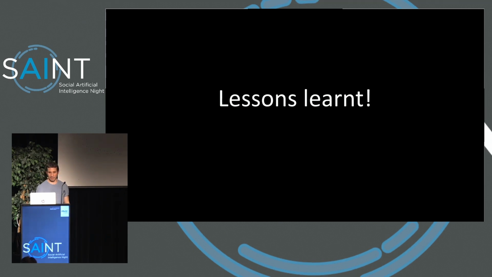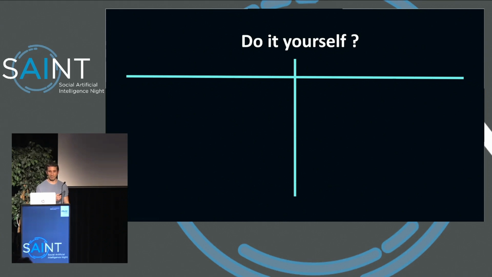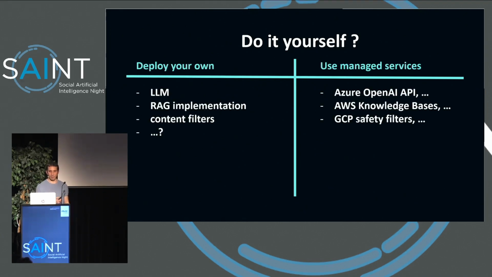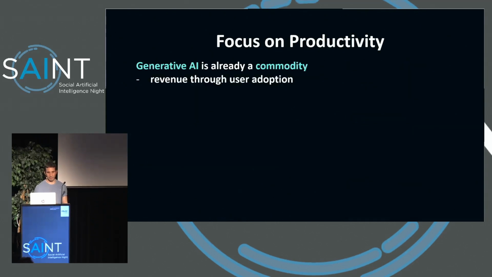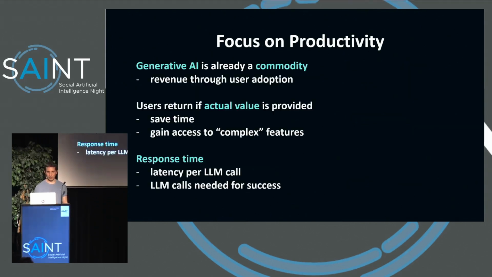Yeah, I'm almost done. I'll go over that quickly since I already got the 1 minute sign. One important thing is we can always use our own stuff or use big providers from the US. And in many cases, for a company, it's a lot cheaper in the end not to build your own stuff. But if there is something very specific, like we want it for our query language, then this changes. We actually can see some added value from it.